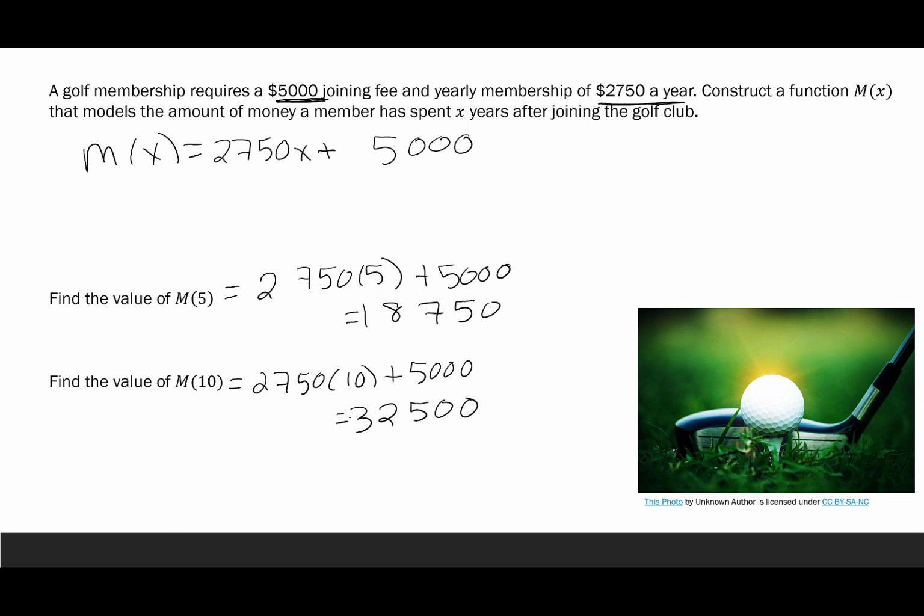Now, what I like, and why I did these 2 years, 5 and 10, is to show you it did not double. 18,750 times 2 is not 32,500. Why is it different? Because you had a little initial amount you paid, and then you're paying per year. So it feels like you save money, right? It kind of feels like you didn't have to pay double for being there 10 years. It's 5 years, maybe a little trick to our head.